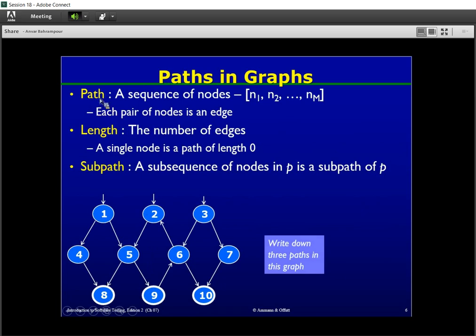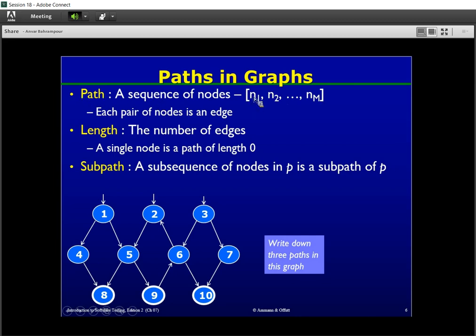You know the definition of path, but as you see, the formal definition is stated in this slide. A path is a sequence of nodes. Each pair of subsequent nodes in this sequence should be an edge in my graph.